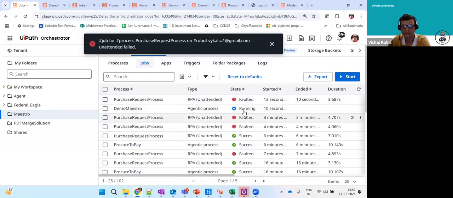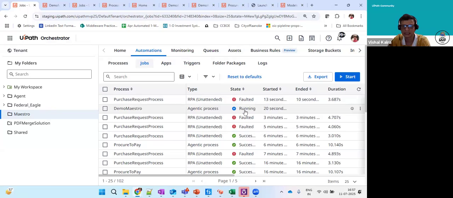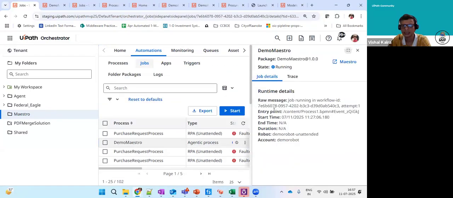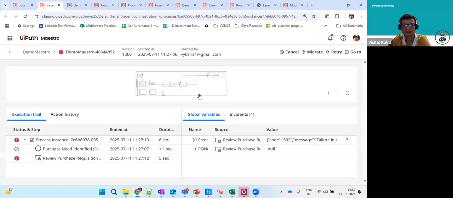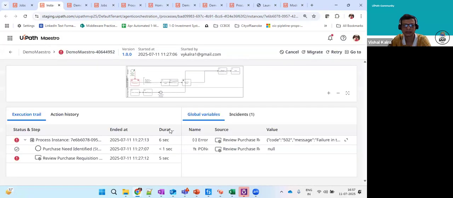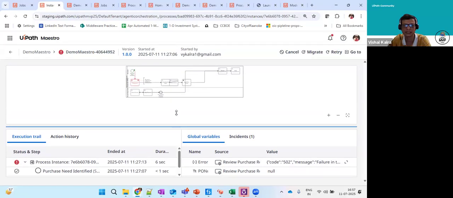Here, this is a suggestion I have given to the product team. It shows as running. The reason for that is you can do multiple retries. I don't know what UiPath will decide, but here it shows running. But what you can do is you can click here. It opens this pop-up, and then from here you can go to Maestro. And from here it'll again show you the problem or the error, just like what we were seeing at the design view. Similarly, we'll see it here.